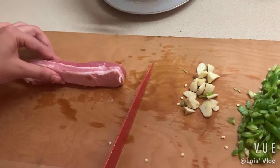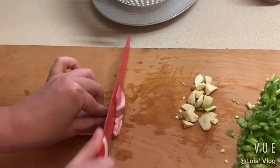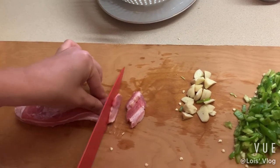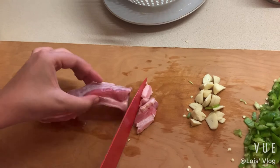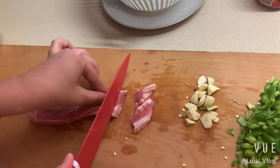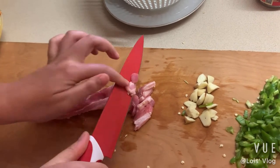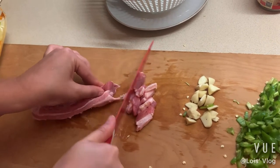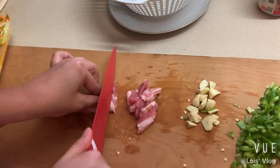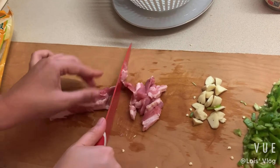Today I'm just using pork belly — it's got a little bit of fat but it's mostly lean, which is perfect for stir-fry noodles, chow mein. When I go out there's a street I'd normally go to for lunch, just a little shop that cooks chow mein — a unique flavor for me, and that's why it's the first cuisine in our video. If you think slicing is too much work, you can find pre-sliced pork at the grocery store and just cut it into smaller pieces. It doesn't really matter which kind of meat you use.